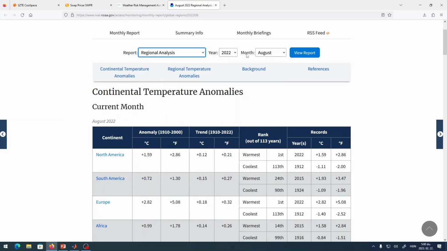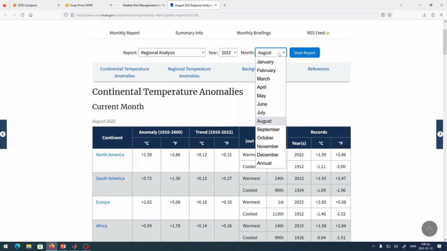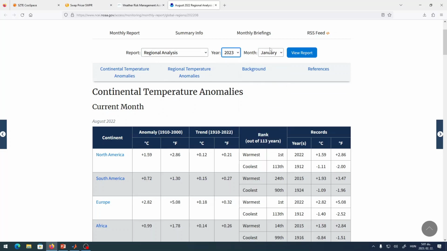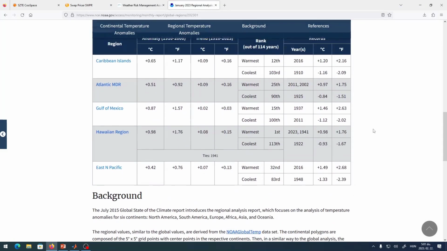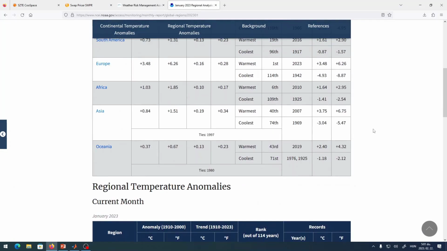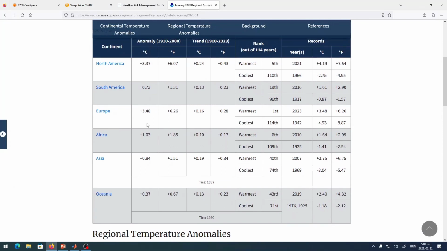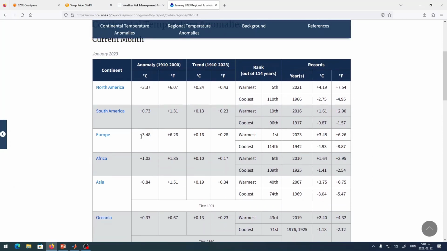Regional analysis, okay. January, let's view the report. Okay, this not so much. So we can have something for Europe. Anomalies, nice, plus Celsius, yes.